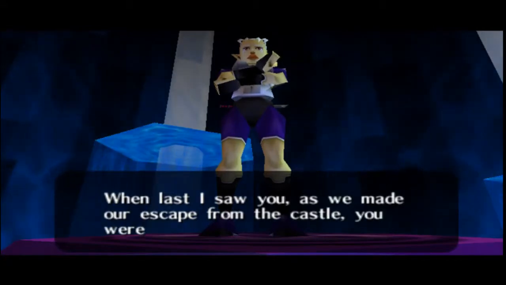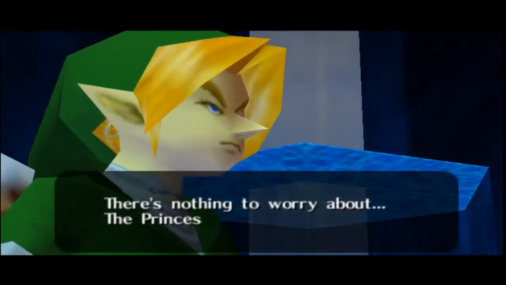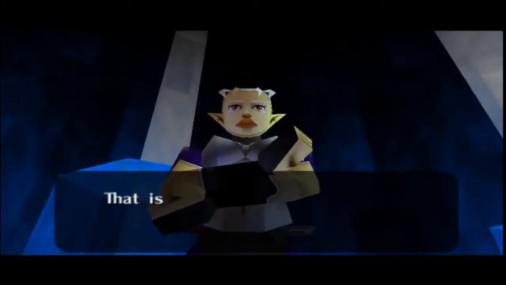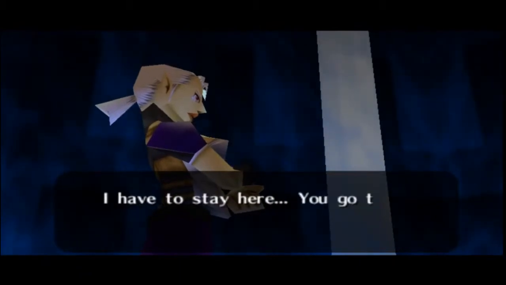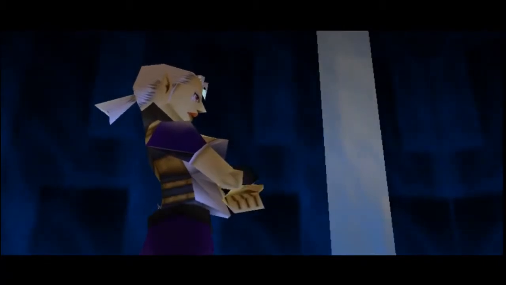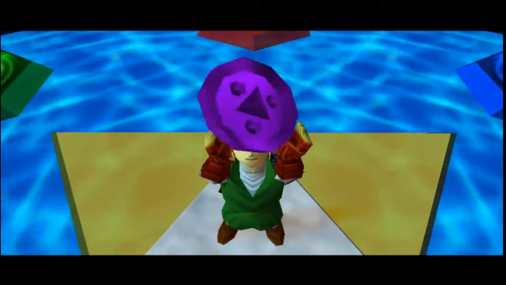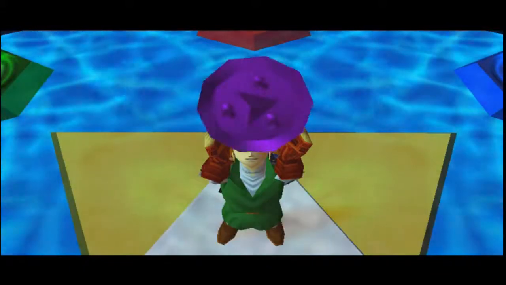When last I saw you as we made our escape from the castle, you were just a lad. Now I see that you have become a fine hero. There's nothing to worry about. The princess is safe now. Soon, you will meet Princess Zelda face to face, and she will explain everything. That is when we, the six wise ones, will seal up the evil king and return peace to Hyrule. I have to stay here. You go to Princess Zelda's side and protect her on my behalf. Now I put my power, which should be helpful to you, into this medallion. You received the Shadow Medallion. Impa awakens as a sage and adds her power to yours. Please look out for the princess.